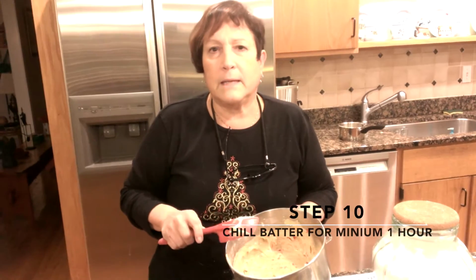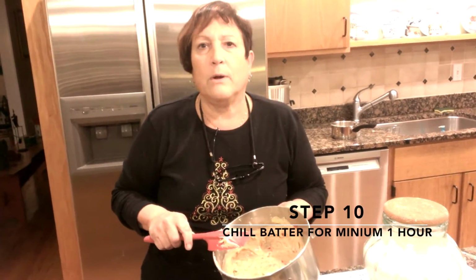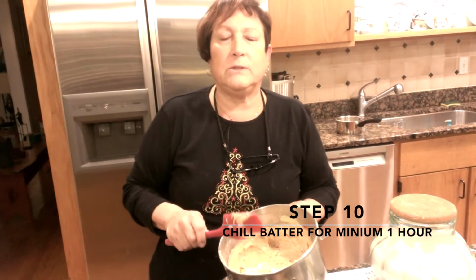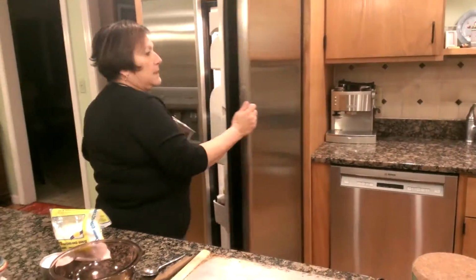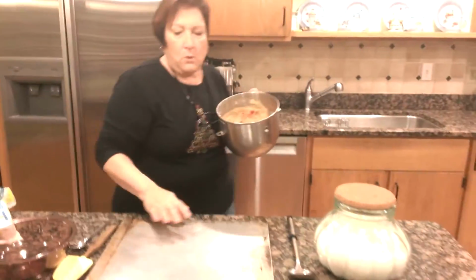Right now I'm going to put it in the refrigerator. I'm going to keep it there for at least an hour. You could even keep it overnight. After it's been chilled, it's much easier to roll into loaves. Okay, now the dough has been chilling for a while, and it'll make it much easier to work with. So I'm going to get the dough out of the refrigerator, and it still is in my mixing bowl.